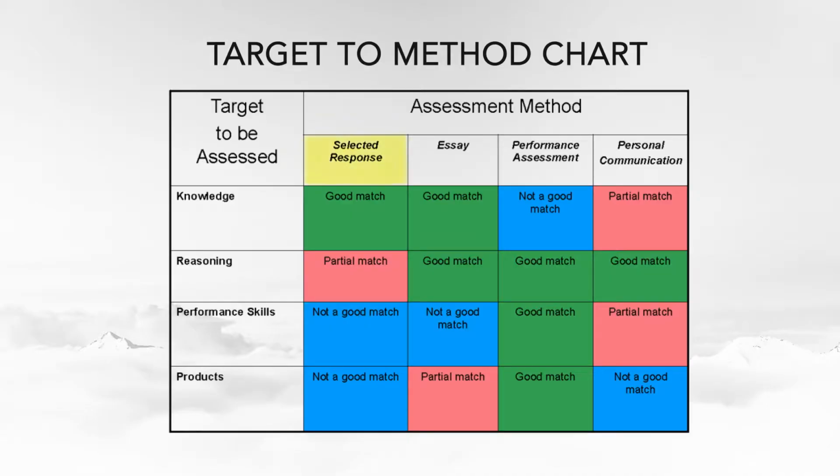What we find is some methods are just not effective at getting high quality data. For example, the selected response category giving us evidence of the reasoning. I can write problems that are designed to give me evidence of the reasoning. I've had PD sessions on that, but they take a lot of effort to write. This is where I might make a multiple choice question, and several of the answers are designed so that if the child were to select one, it tells me where they are in their thinking, and so I can diagnose how strong they are in the material or where the exact part of their misinformation might be.